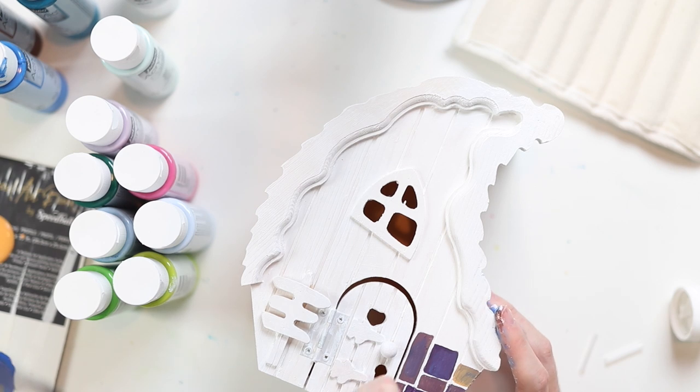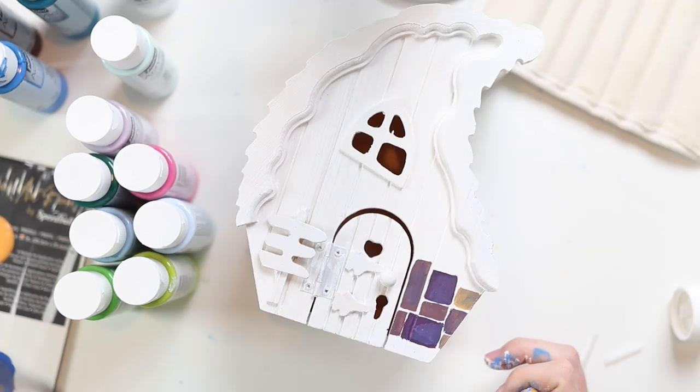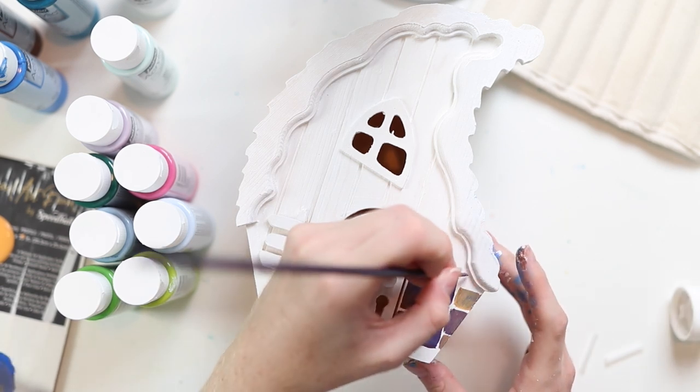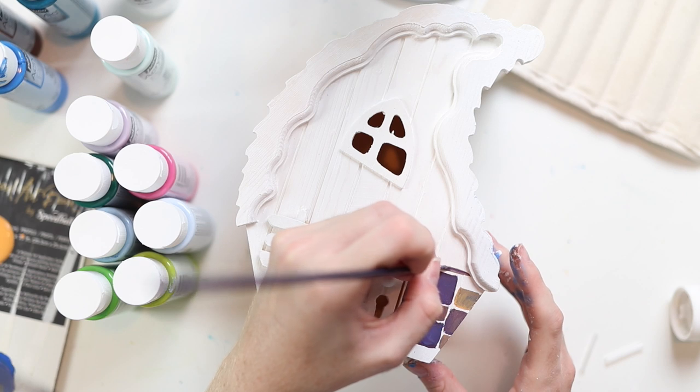Oh, I like that. It looks really hodgepodge, like the rest of it. Still not quite sure what I'm going to do with the roof yet. Could it be snow? Maybe this will be snow, actually. I'll think about it.